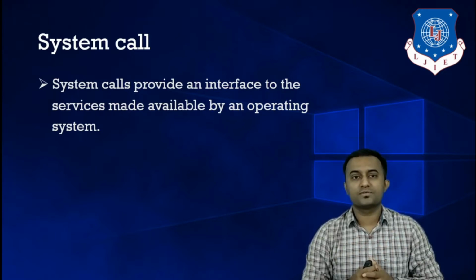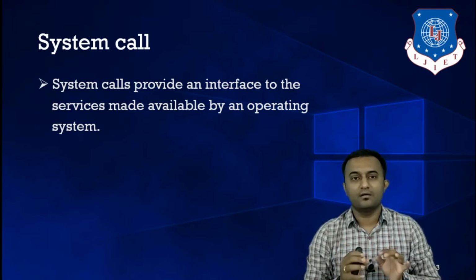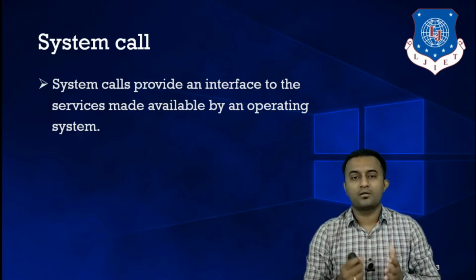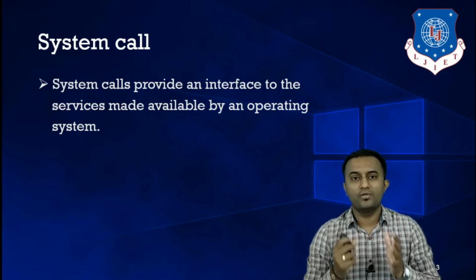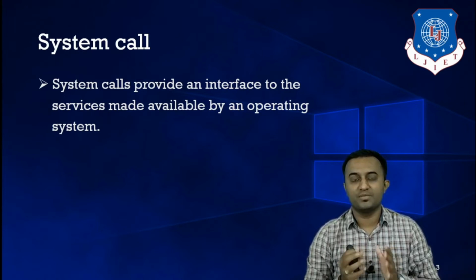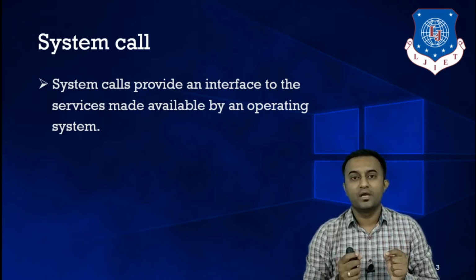For example, suppose you want to write a program in C. When you are writing a program in C, at that time you are in user mode by default. But during the execution of that program, if the program requires some input output devices, say for example, you have written a calculator program, that program will be executed on the CPU, but once output is generated, that output needs to be printed with the help of a printer. In that case, when you are in user mode, you cannot access the input output devices, or you can say hardware.